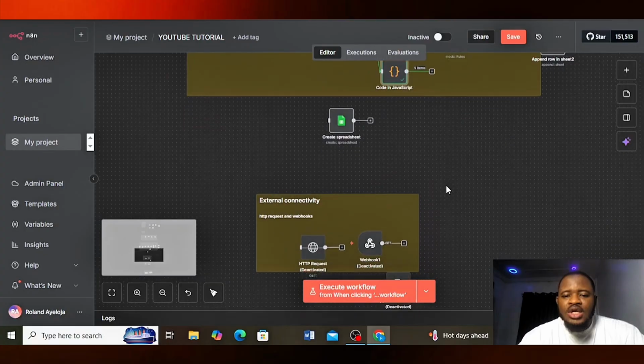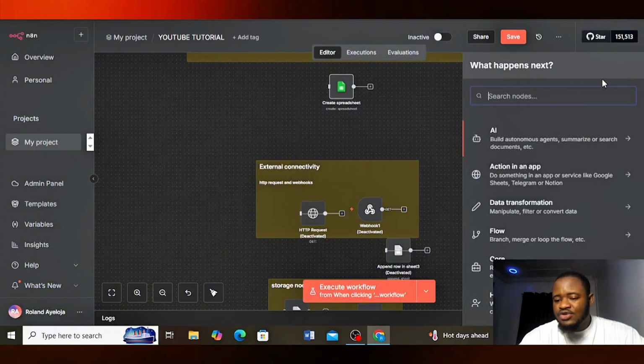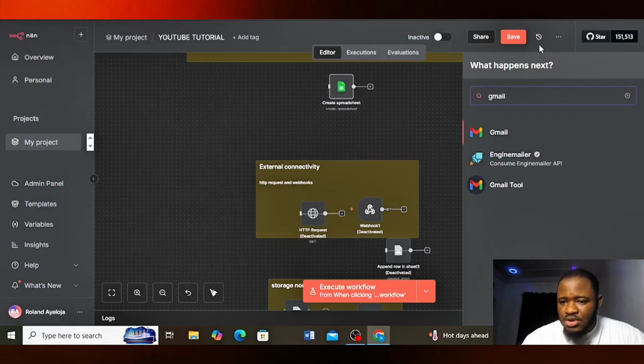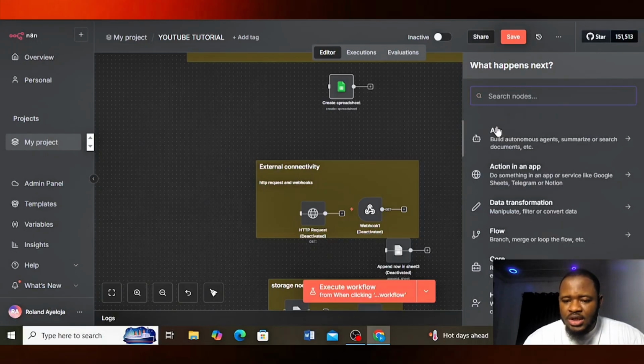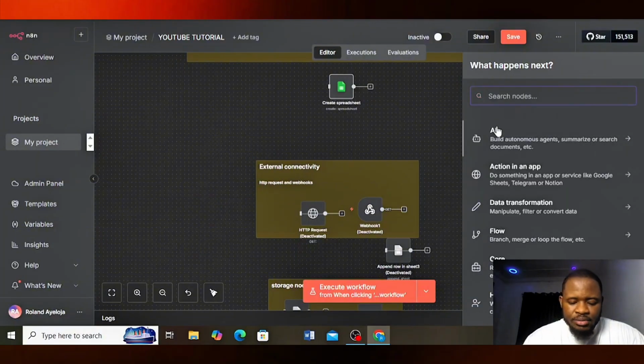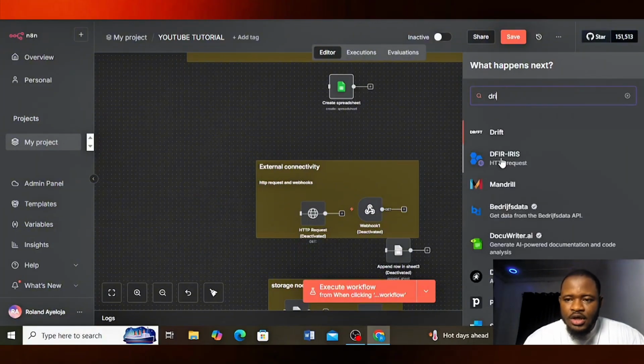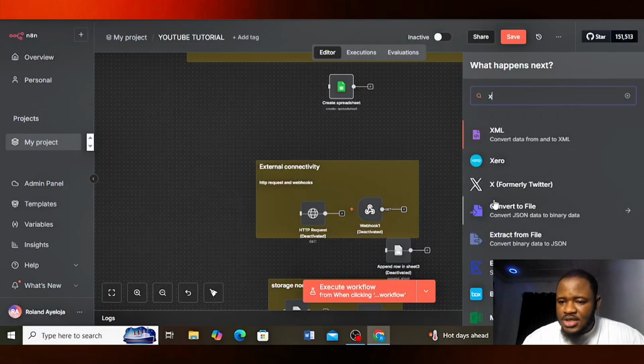So yeah, those are the main data manipulation nodes you always use again and again in your workflows. Now, let's say you want to connect externally to an app that is not within n8n. For instance, I was telling you that we have some apps natively integrated. Natively integrated means they're already within n8n. I was showing some instances. Gmail, you can see we have Gmail within n8n. We have Notion. We have Google Drive, so I search for Drive, and you can see we have Drive. We have X, you can see X monitor within n8n. These are already integrated. n8n already handles the integration for us.